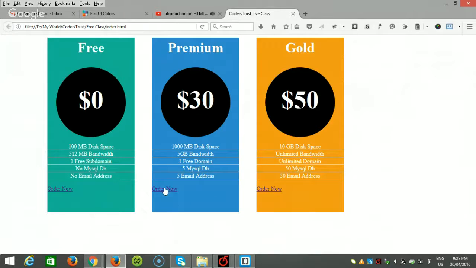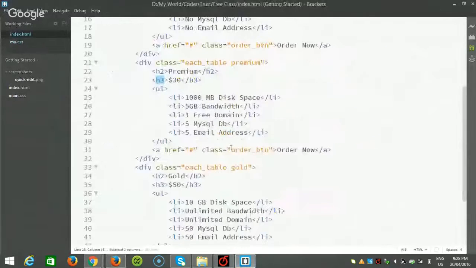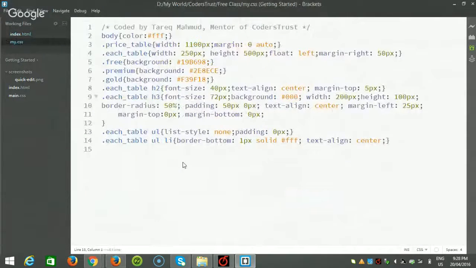Now we can design this order now button. So for order now, we use the class order-button. So I'm just using it for the CSS.